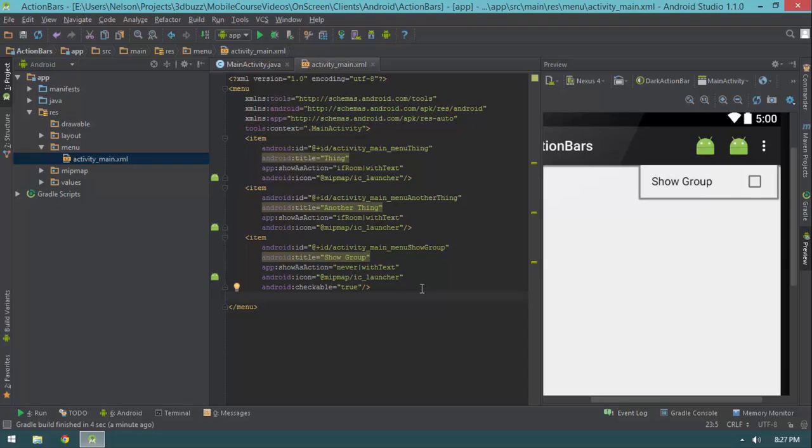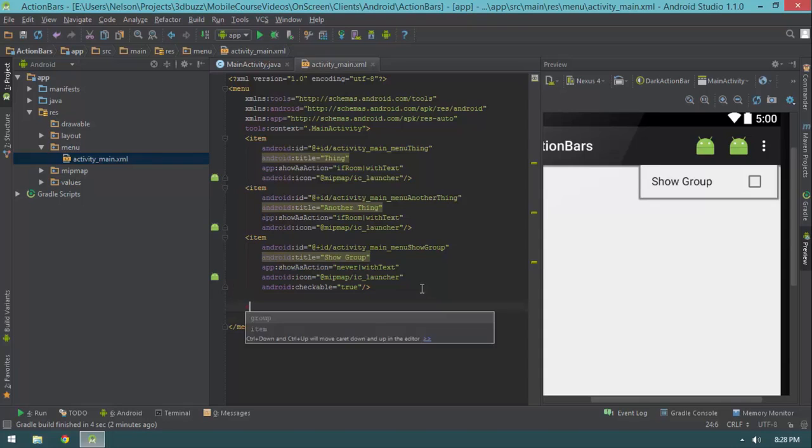So let's say, for example, you have a set of menu items that is only appropriate to use in particular circumstances. Like, for example, if you have a file browser application and you're looking at a file and you have a couple of buttons in your action bar called things like delete or edit or change permissions. And if the file you're looking at is, let's say, read-only, then things like deleting or editing make no sense, and you shouldn't be allowed to perform those actions. So instead of going through each one of those items that you want to disable in your menu, you can instead group all those items together and enable and disable them as a, well, group. So let's go ahead and do that.